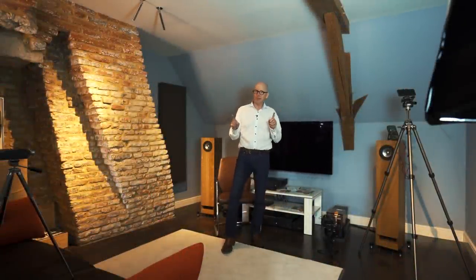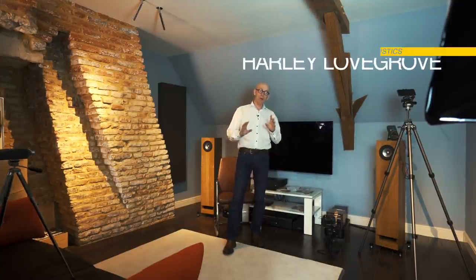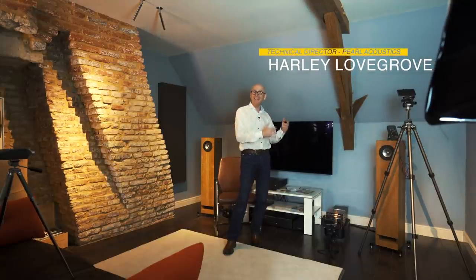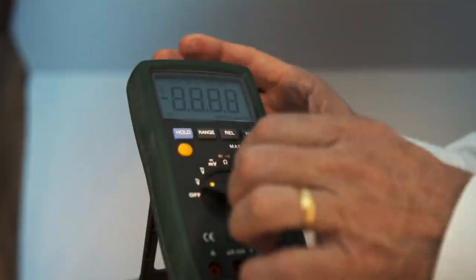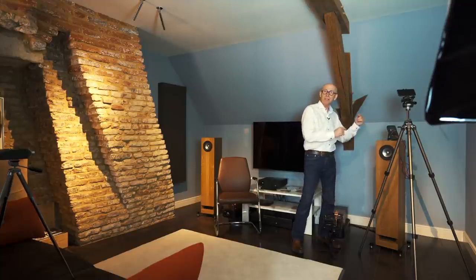Okay, today we're going to have some fun and I'm going to show you what 1 watt of power per channel sounds like with a pair of loudspeakers which are 87.5 dB efficiency at 1 watt. So how are we going to do this? Because it's quite complicated. Connected to the right speaker, we've got a voltmeter. Because it's 7.5 ohms nominal impedance, when that gets to 2.75 volts, basically we're running at 1 watt.